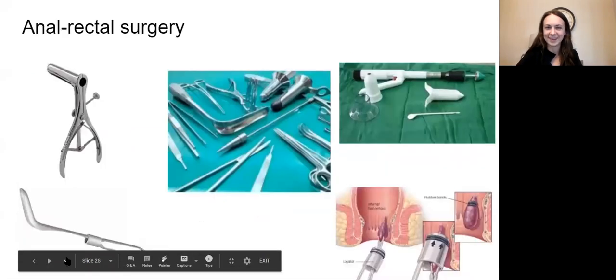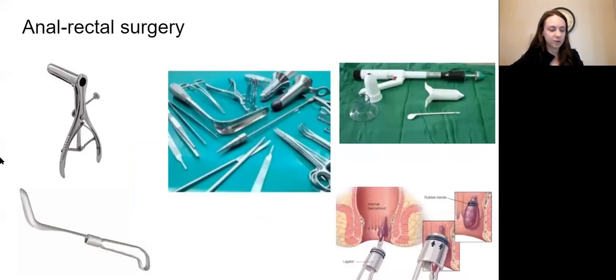My slide got stuck. Okay, now we are ready for anal rectal surgery. So I'm on page 440. And for this one, you are really going to want to pay attention to your stoma types. Now, we talked about stomas a little bit yesterday, creating an opening for a patient, but there's so many different ways to do it. So look at your different options like loop ileostomy and end loop ileostomy. They're all just a little bit different ways of handling bowel pathology is the best way to put that. So make sure you read through your different stoma types. That's table 14-9.